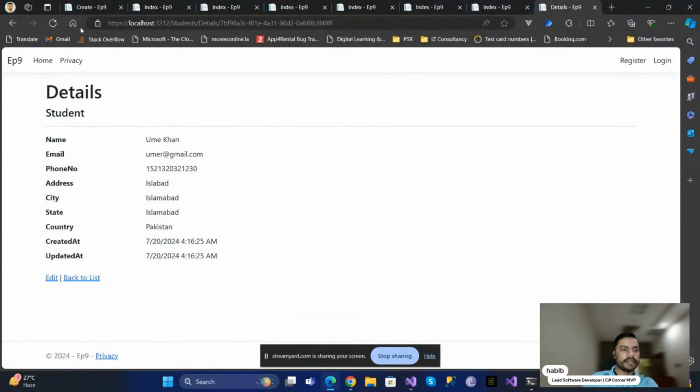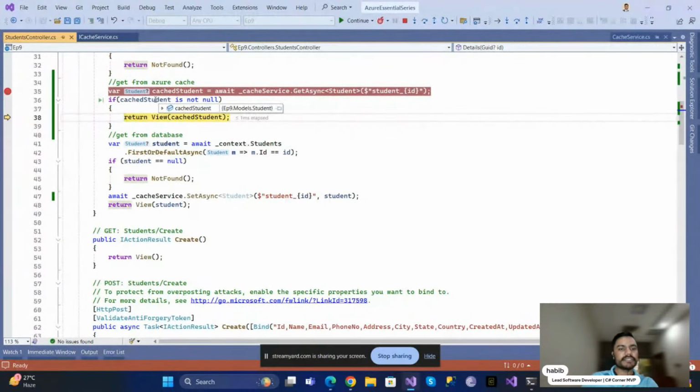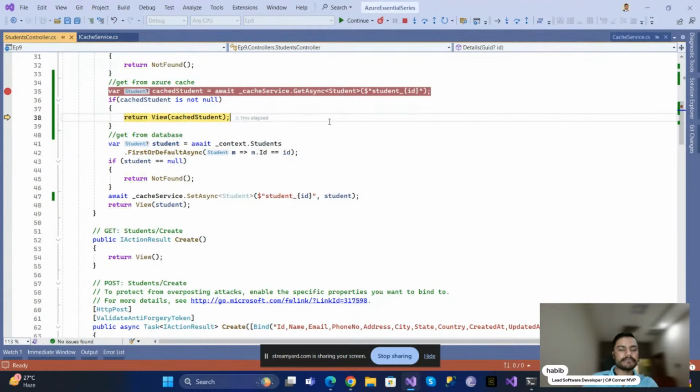Now if I click on the refresh button again, and let's go directly here. Now you can see that the cache student is not null here, because now the record exists inside this cache. And if I see the detail, this is the same data that I have stored in my cache. This record will exist inside my cache for only 30 seconds. After 30 seconds, this record will be removed, and whenever I refresh my page after 30 seconds, this will show me the cache student is again null.